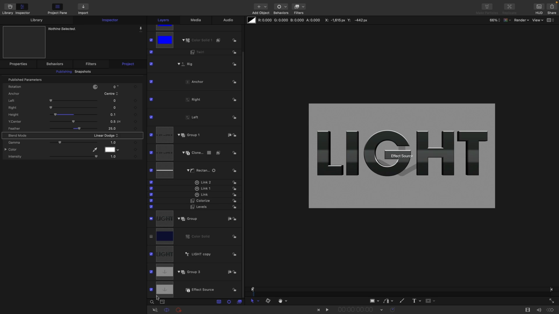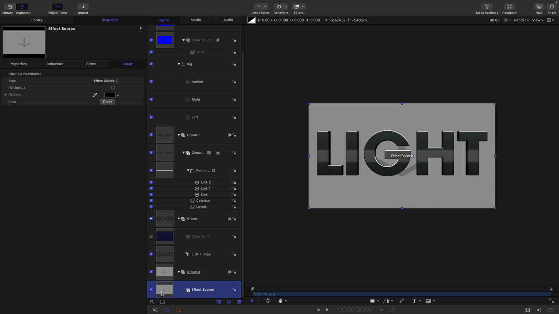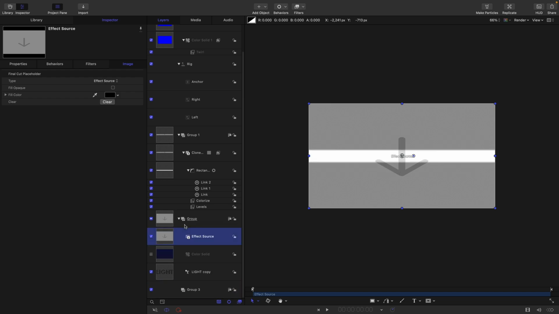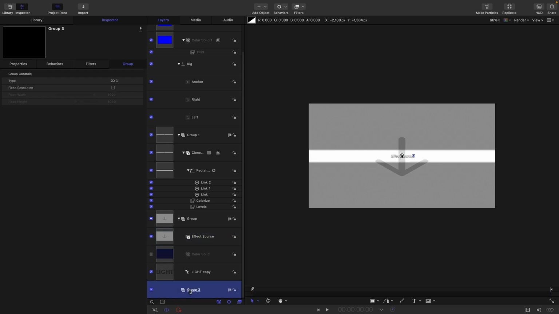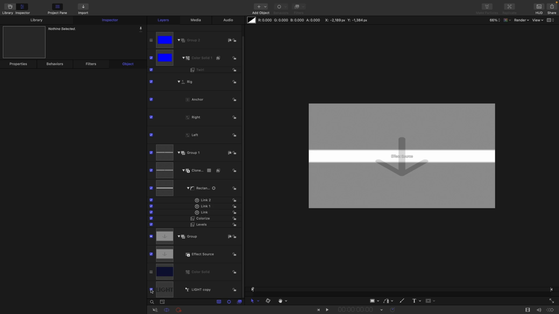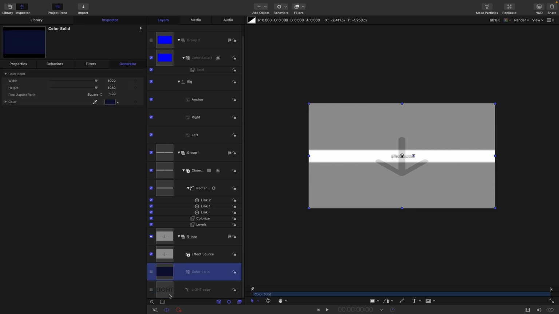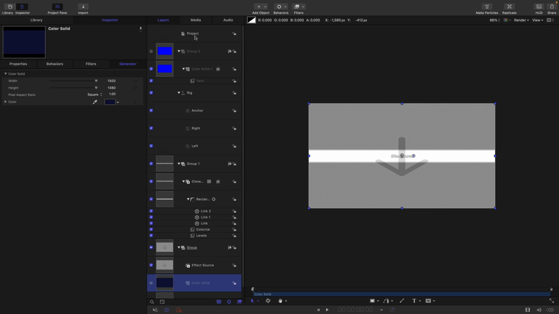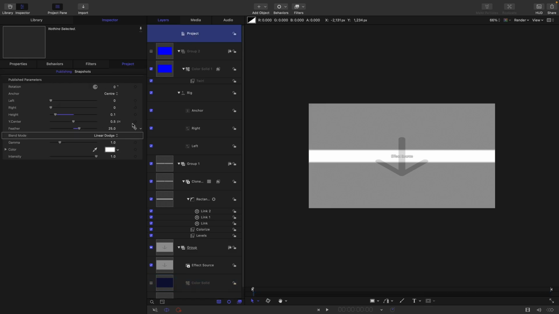Now that's made that into a new group down the bottom there, but we actually want this effect source to be in this group here, the one that's been cloned. So drop that into there. We can kill this group. We can turn off these elements here. We might want to leave those in just in case we want to come back and do some work on it. So let's leave those there. Here is our controls. This is all good.